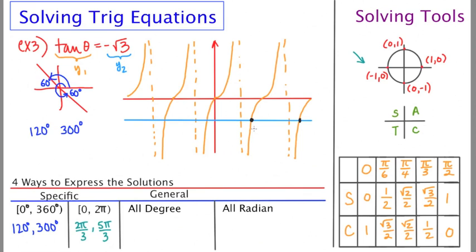And this is 120. This is 300. And it just so happens that, unlike the first two examples that we looked at, these two points are corresponding points. They occur in the same position on the graph, as does this one and this one. And if this orange graph came down, there would be another one over here. But all these are equally spaced. So the question is, how far apart are they? How far apart is this point from this point here? Well, it represents one complete tangent cycle. And the period for tangent is 180 or pi.